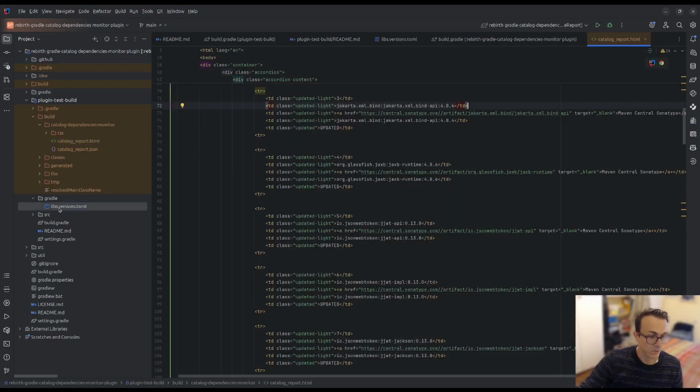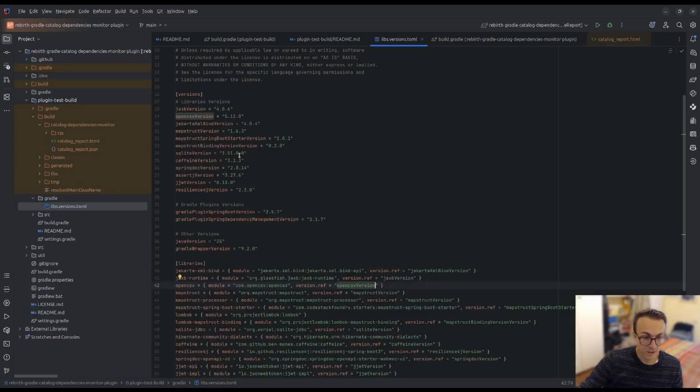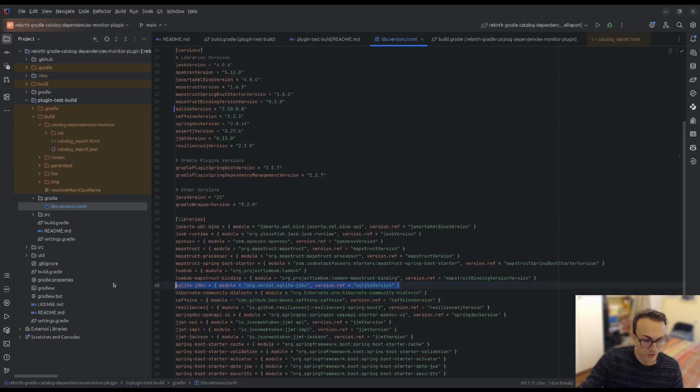Let's go back to our catalog, and now just pretend that we have old versions. For example, I can change the SQLite version and use an older one. Okay, now I've changed the SQLite version, which is used just here by SQLite JDBC library. Let's change also the JJWT version to an older one, 0.12.